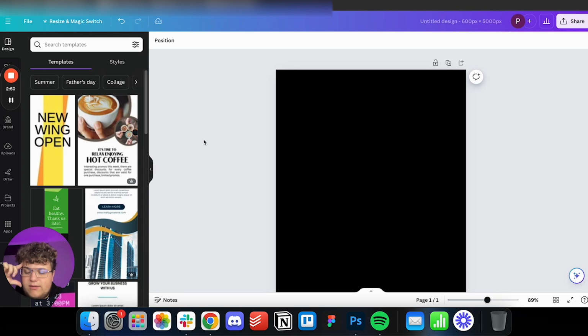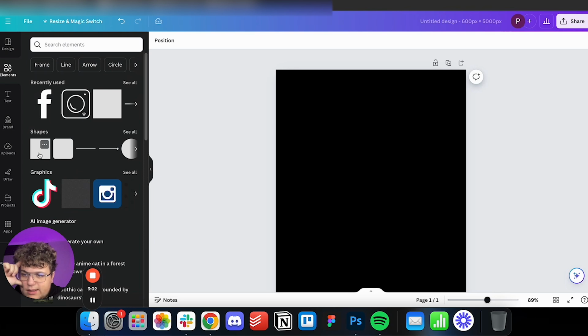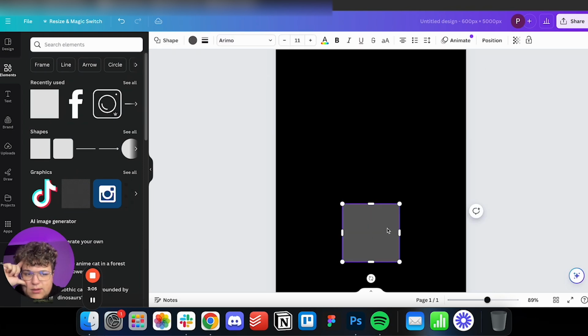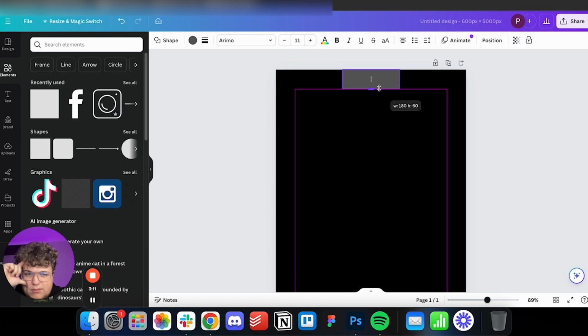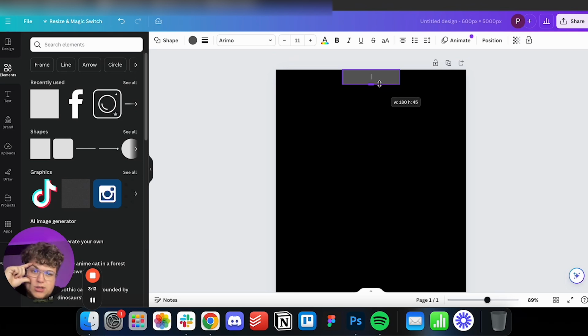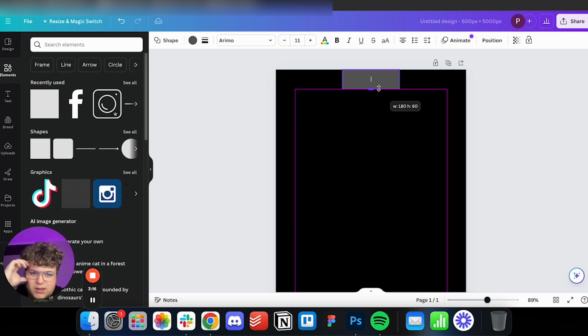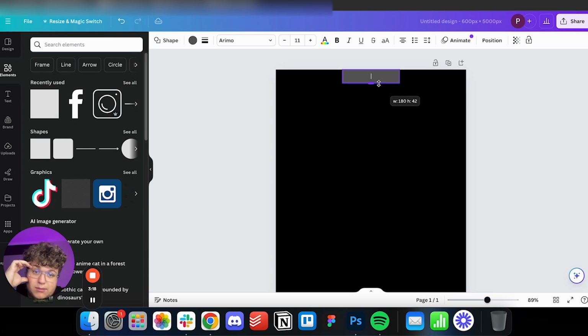This can either say free shipping or 50% off or sale, whatever. It's quite simple. We're going to click on elements, and usually how I do this is I click this little box here. It's going to go right to the middle, drag it to the top. You don't want this to be too big. Canva will actually show you how big it should be. This is a little too big, but it's okay. I'm probably going to go around about here.